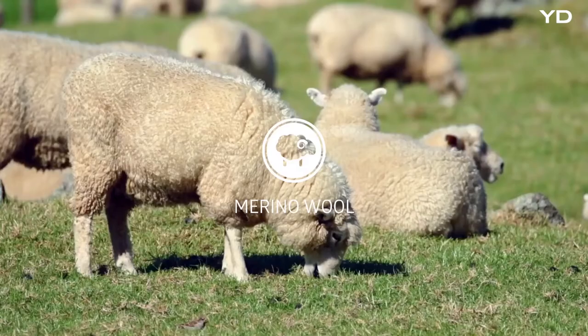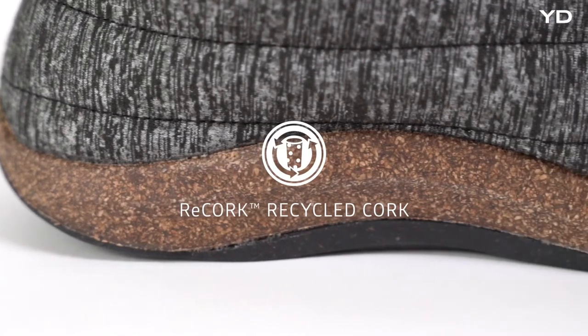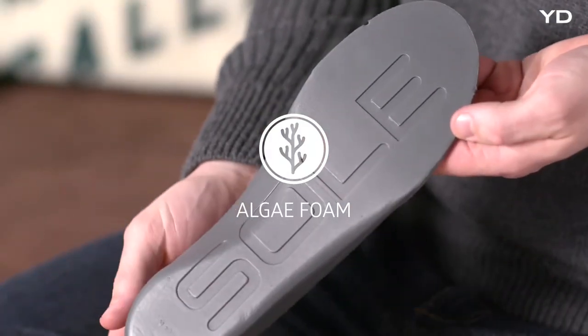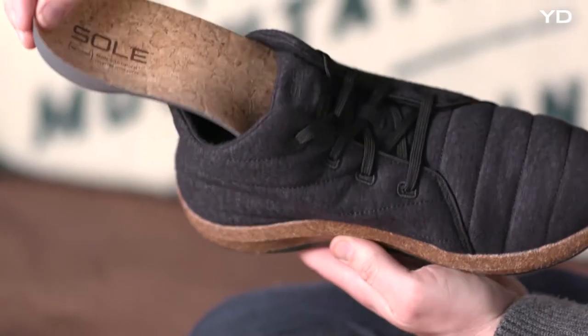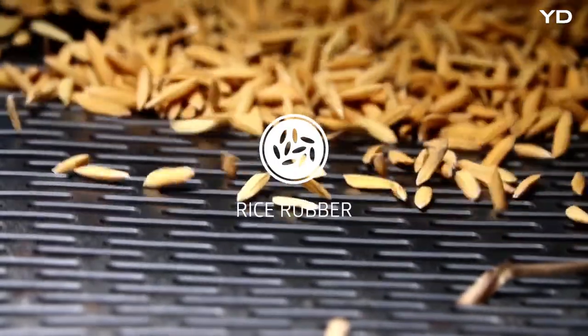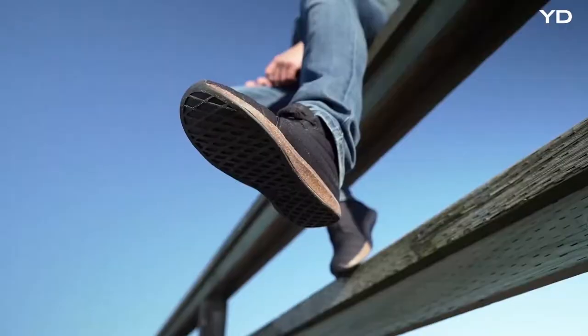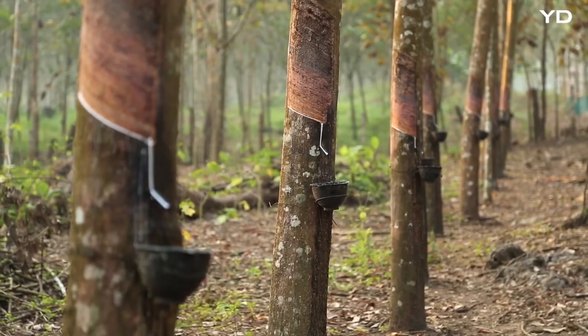The Jasper's upper is made from ethically sourced merino wool, which is breathable, temperature-regulating, and moisture-wicking. Our re-cork midsole is made from approximately 40 recycled natural wine stoppers. The footbed is made from Bloom foam, which has 40% less environmental impact and removes harmful algae from waterways. The footbed also has a natural cork top sheet, which is moisture-wicking and comfortable with or without socks. The outsole is made from rice rubber, and the rice husk increases the durability of the natural rubber to be comparable to carbon rubber. Natural rubber comes from the sap of the rubber tree — it uses seven times less energy than its petroleum-based counterparts and naturally buffers CO2 out of the environment.